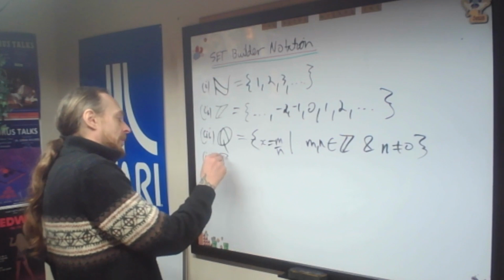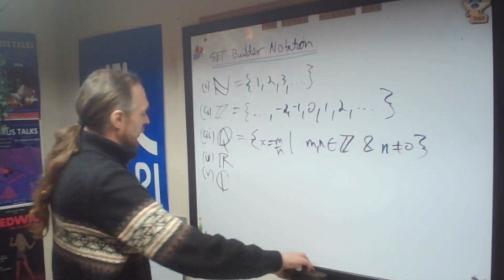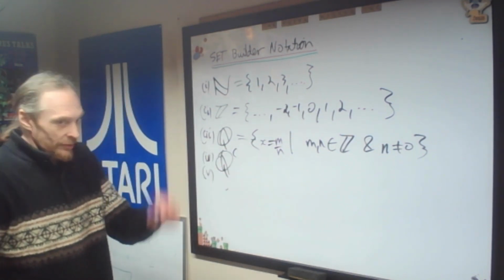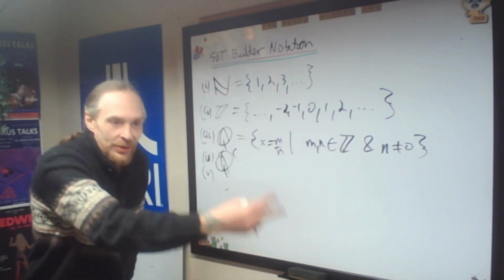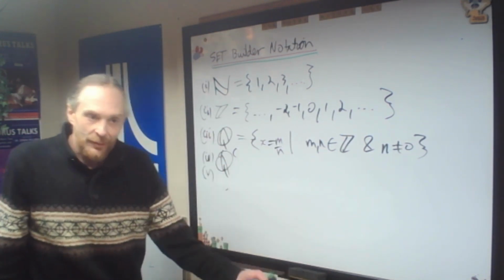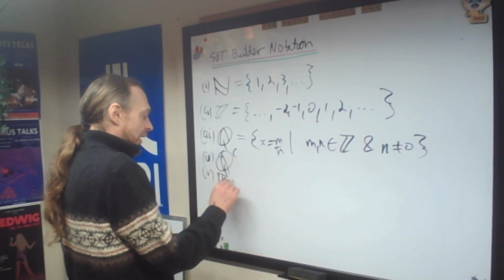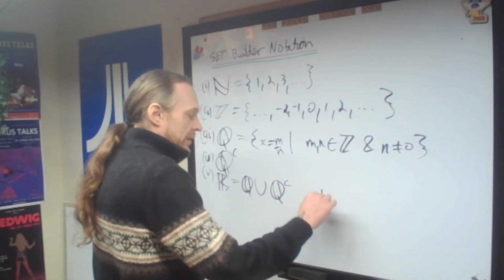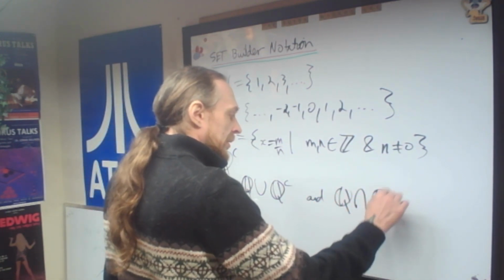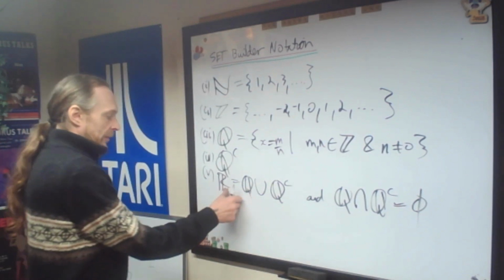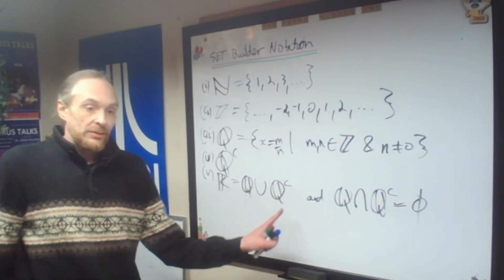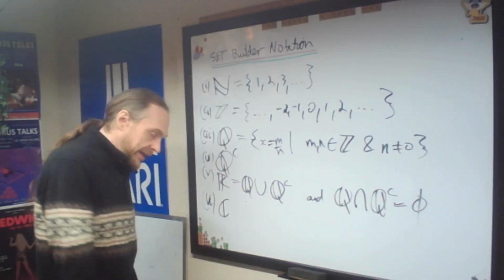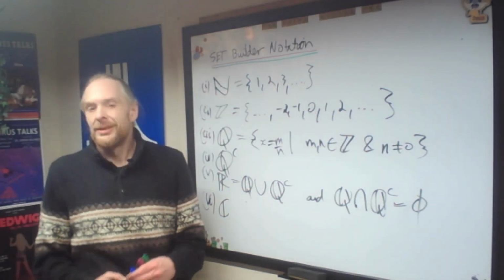Okay, who's the rest? Then we're going to do R and then C. No. Beep, beep, beep. I had the 5, right? The guy that they didn't do where I wanted the complement, the only reason I said it. Numbers that are not rational but are real, or the complement of the rational numbers inside the real numbers, and then we'll find out that R is in fact the disjoint union of the rationals and irrationals. So every real number has a decimal repeating expansion or a non-repeating expansion. You can't have both. And then from there, I can permute those. And the next guy is complex numbers. There's no order on the complex numbers. We'll see you next time.